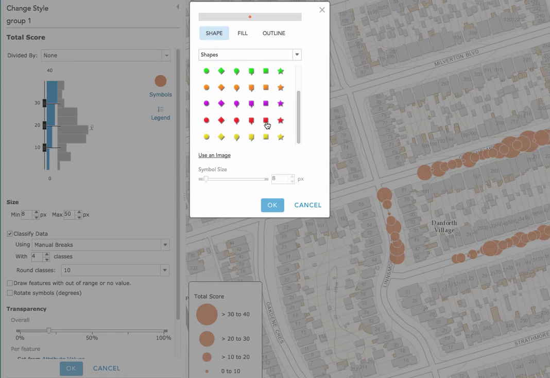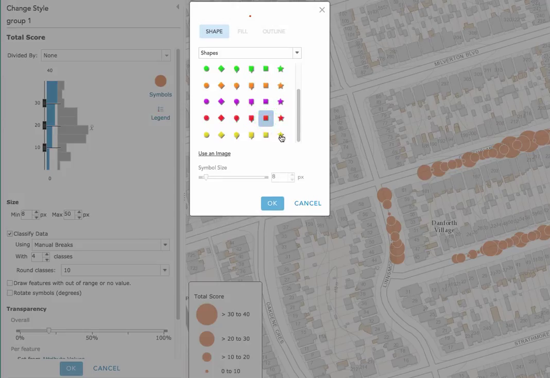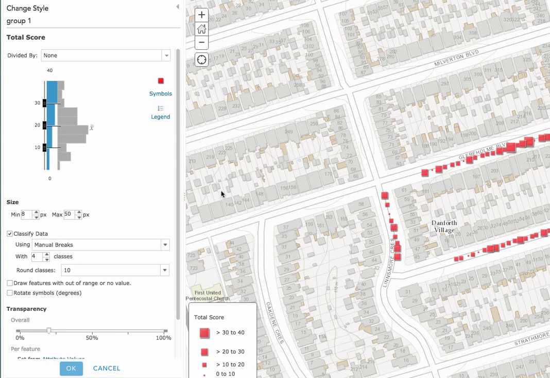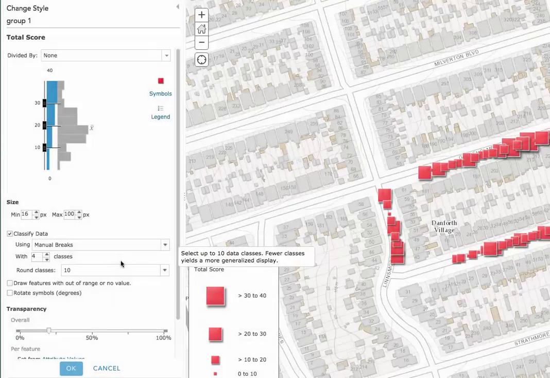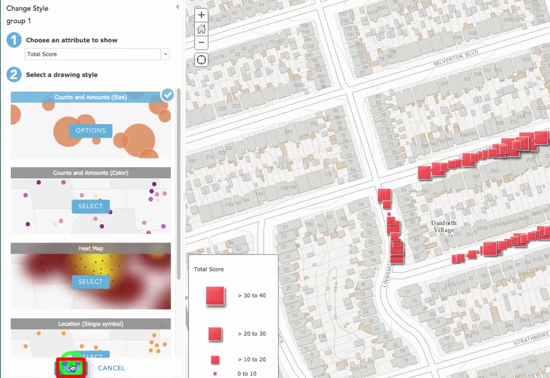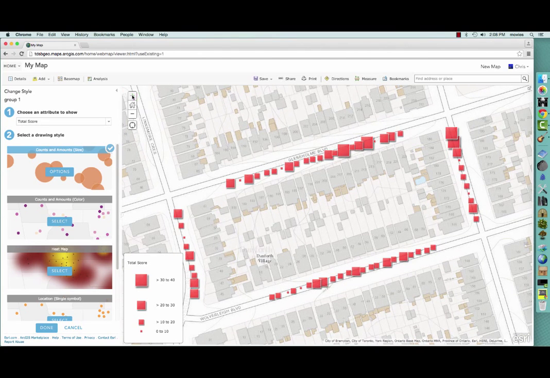Now for my overall score out of 50, I'm going to pick a red color, and you could pick circles. I'm going to pick a square, and then click OK. Now it went and changed my minimum and maximum size on me. So sadly, I'll have to go back and change those. Thank you, Esri, for doing that. I think we're going to click OK at this point. You can also zoom in one more time and just make sure the map is centered, and that way we can see everything nice and clearly, especially with all the addresses and how big the yards are.